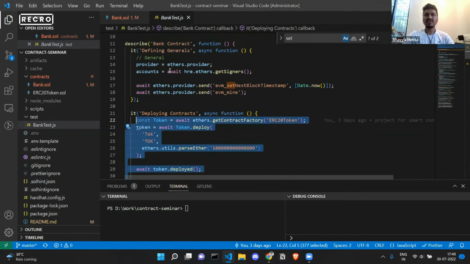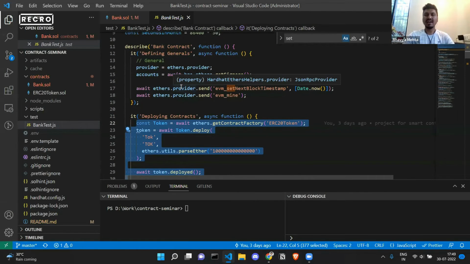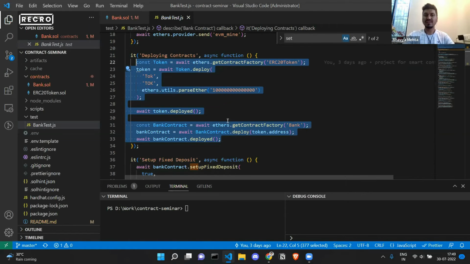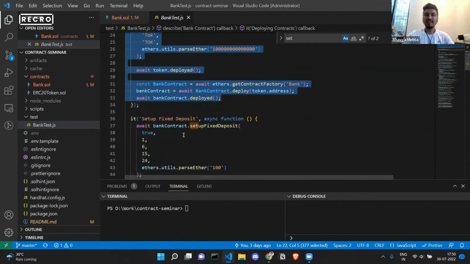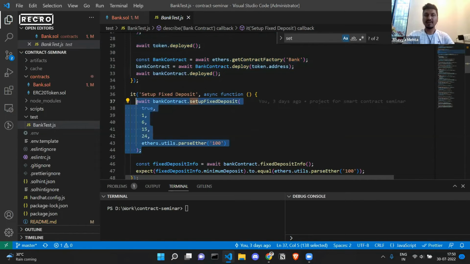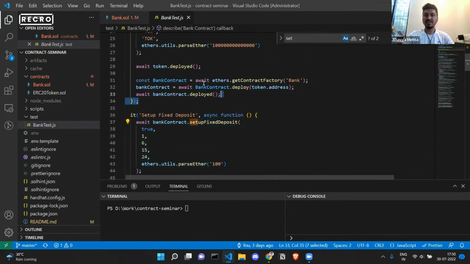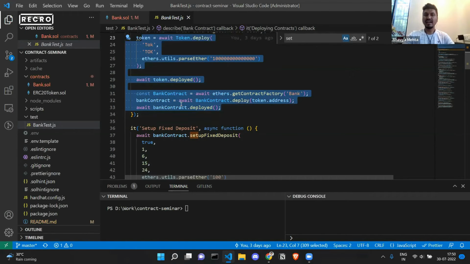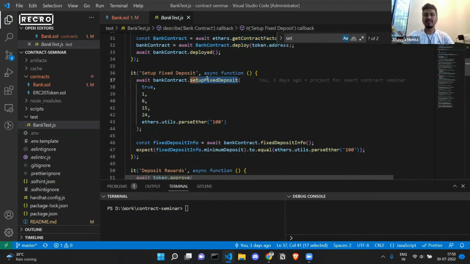So there are 10 accounts which the Hardhat run engine is going to give us. Whenever we don't specify any account, it picks up the 0 by default. So both these, if you see, I have not specified any accounts here, so they are getting deployed by 0. This function also gets called by account 0. So account 0 is the owner, because that person deployed the contracts, and that's why they can go ahead and also call the setup fixed deposit function.